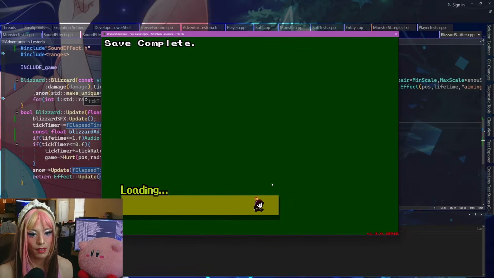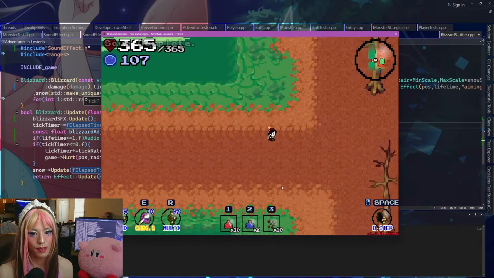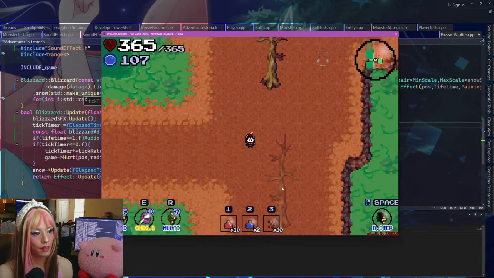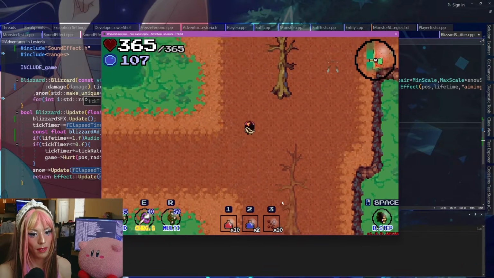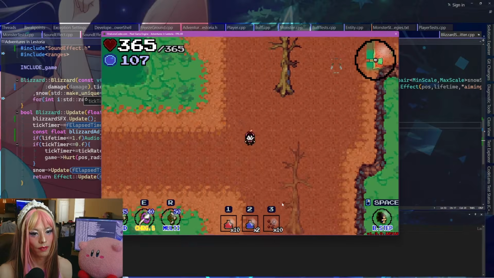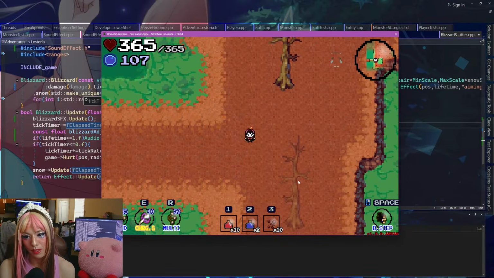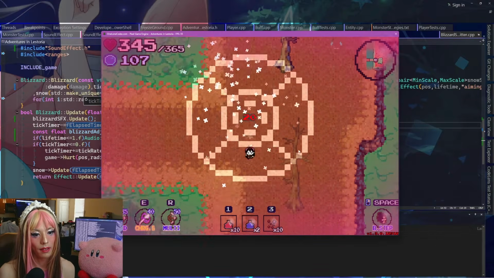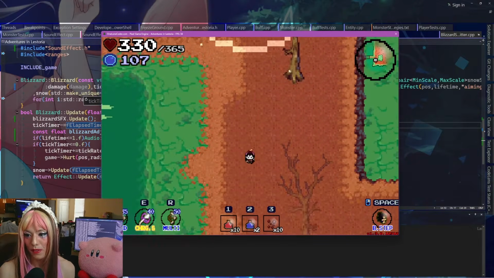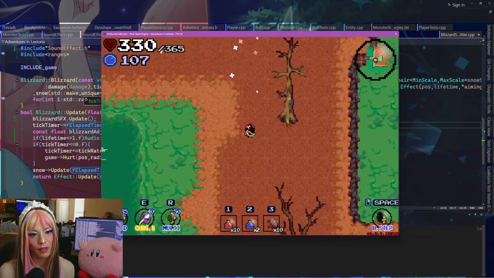Let's see if the effect actually... I guess we're checking to see if the sound stops playing. I guess that's the big thing. Because I paused, which I think might have messed with it, so we're gonna have to look at that. But yeah, obviously, environmental audio sound, fine there.